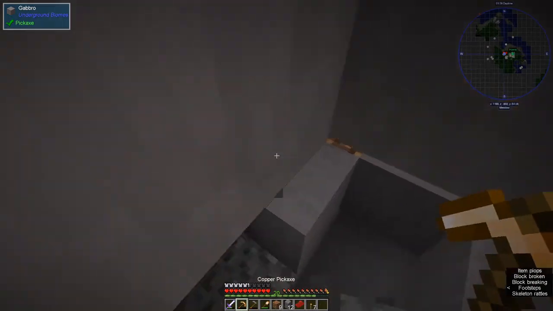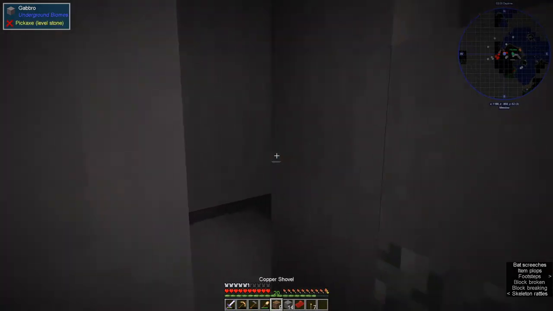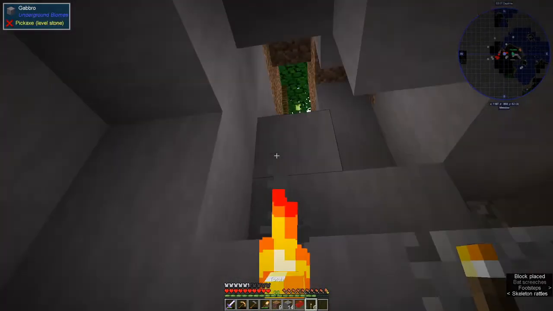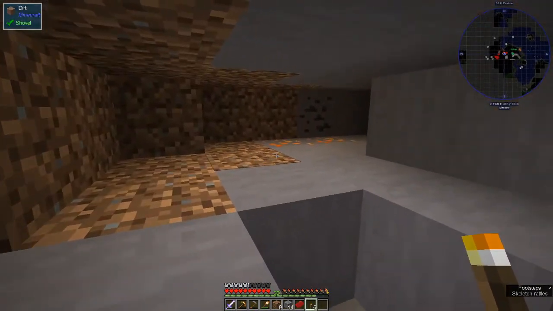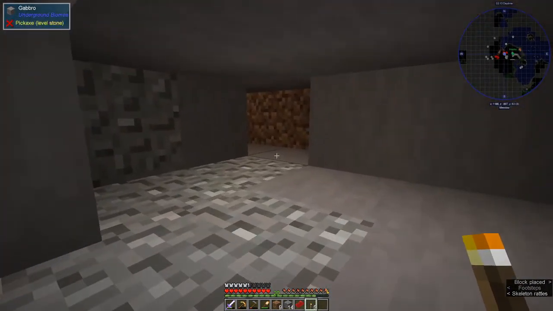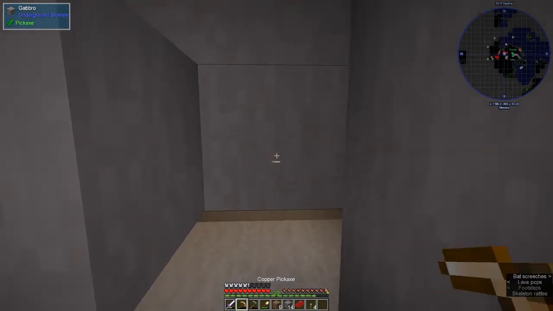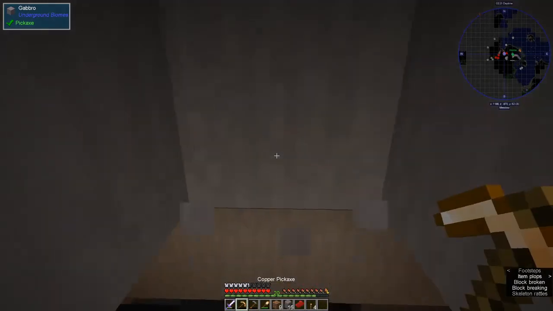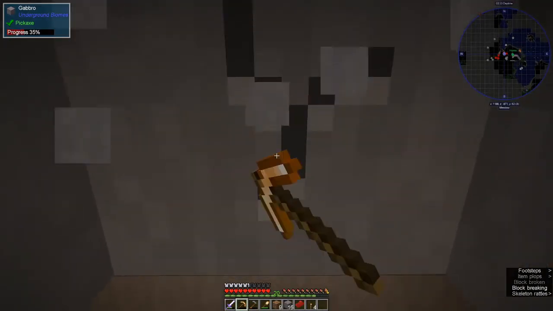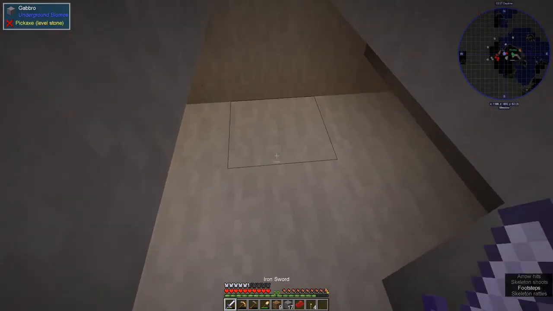So we have stumbled into a mine type area. There's some copper. I'll probably come back down and steal that. But it sounds like there are a bunch of skeletons. Okay. Yep, a bunch of skeletons.